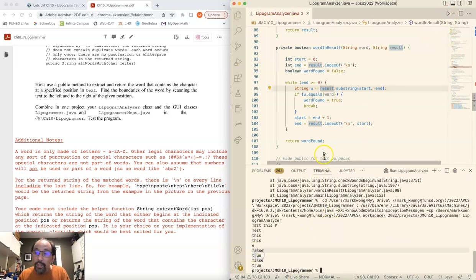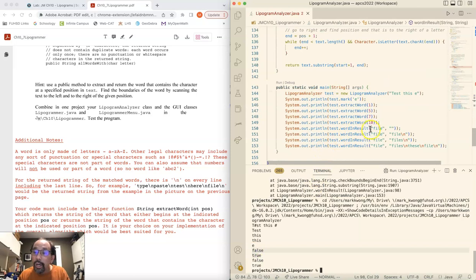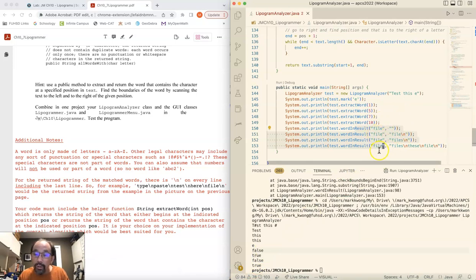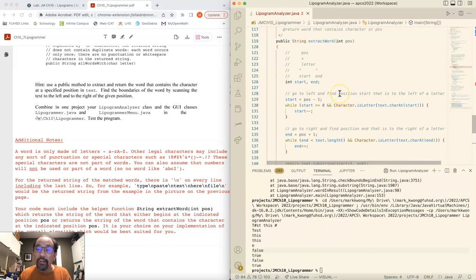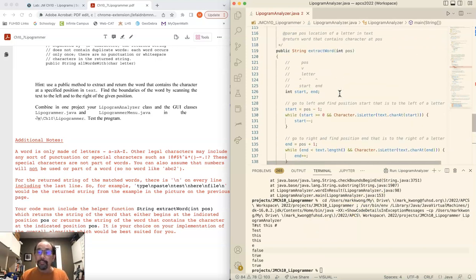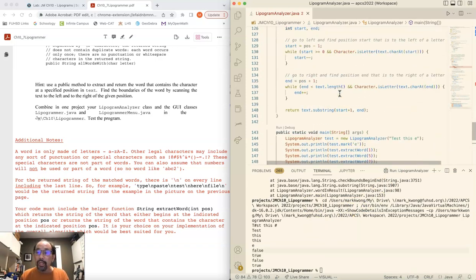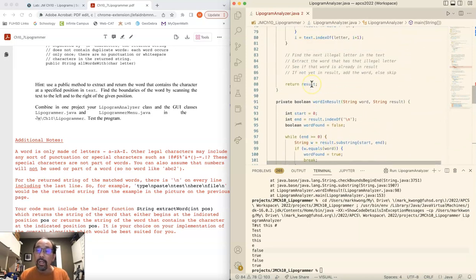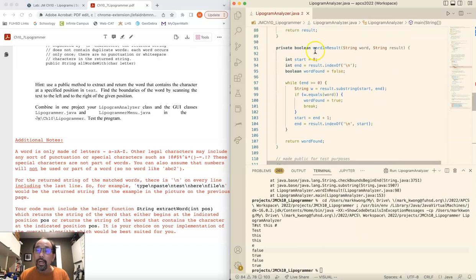Okay, so let me look at my test cases here. I had these right there. False, file is not in here. This is true. This is false. This is true. So it looks okay. I think I'm kind of okay with this word in result.